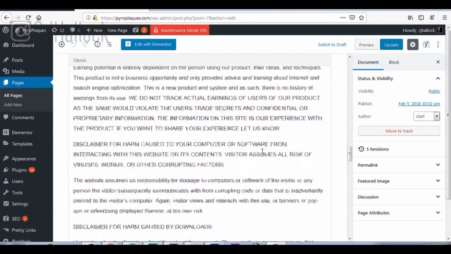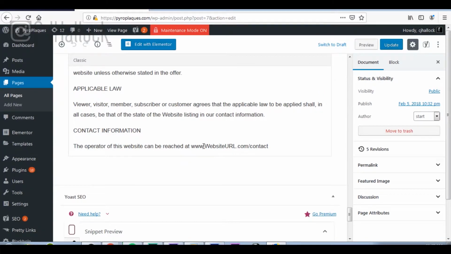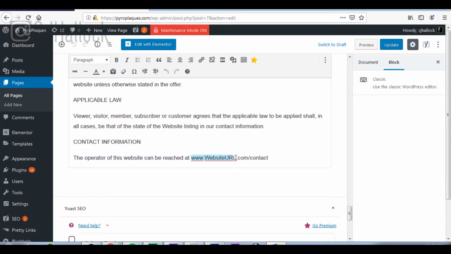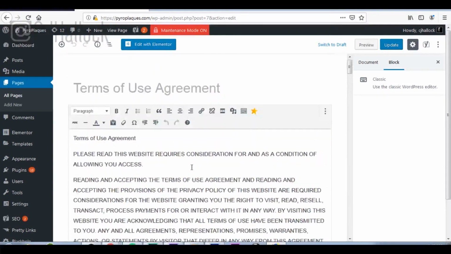If you come down to the bottom on this one, you'll see where it has websiteurl.com/contact. This is where you would need to put in your website. Before you publish the legal pages and start really pushing it, you need to come through and change this URL information for your website. With this one, let me make sure I'm on the right page here.